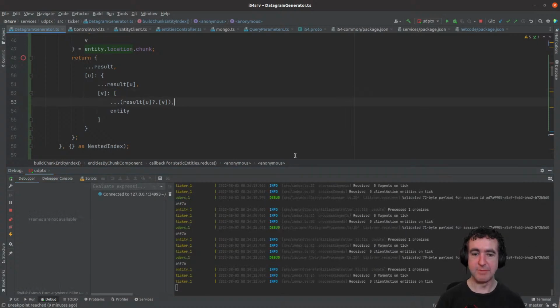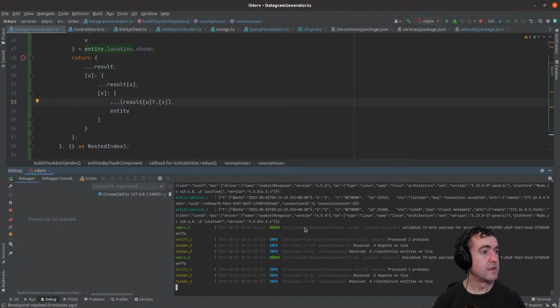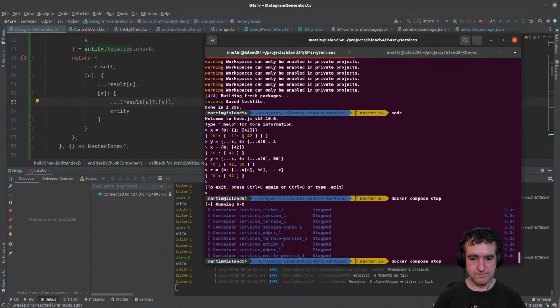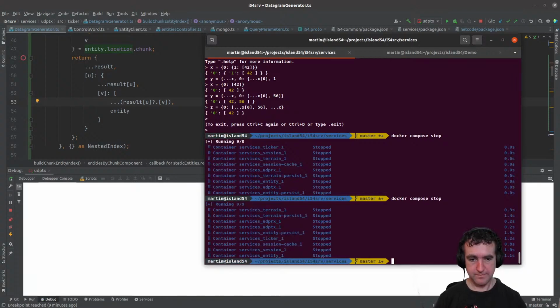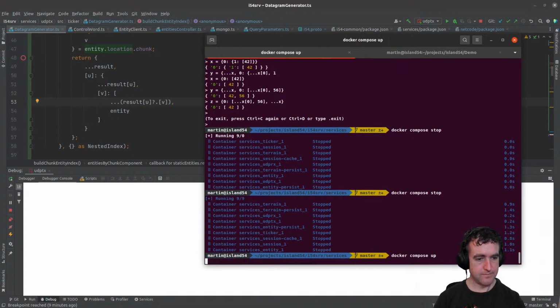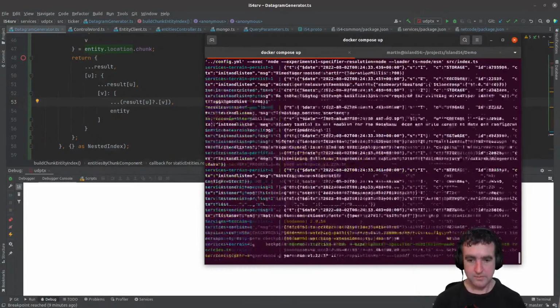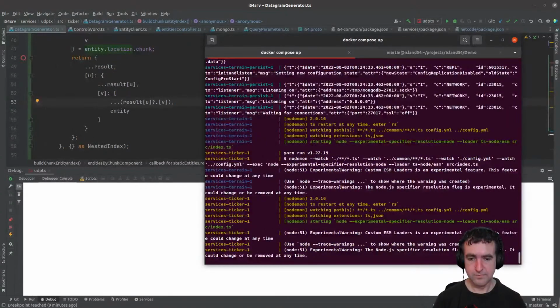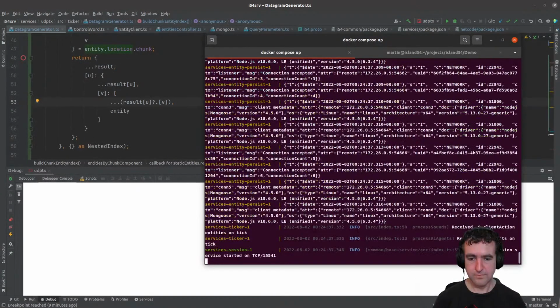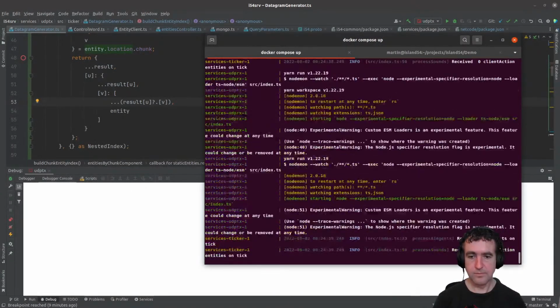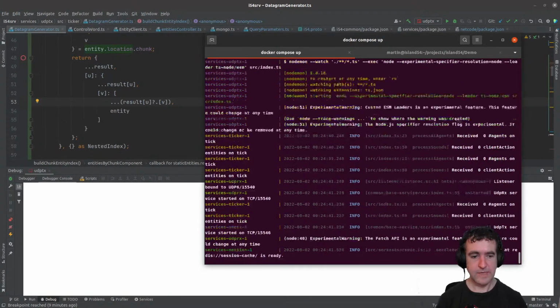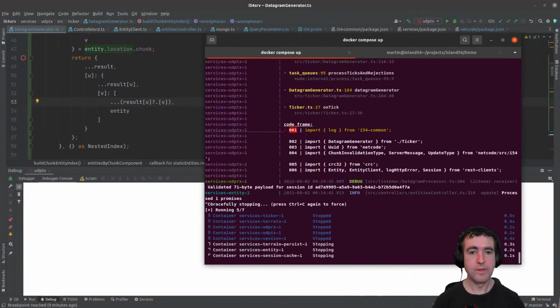IntelliJ seems unhappy. That's working. Oh, here we go.